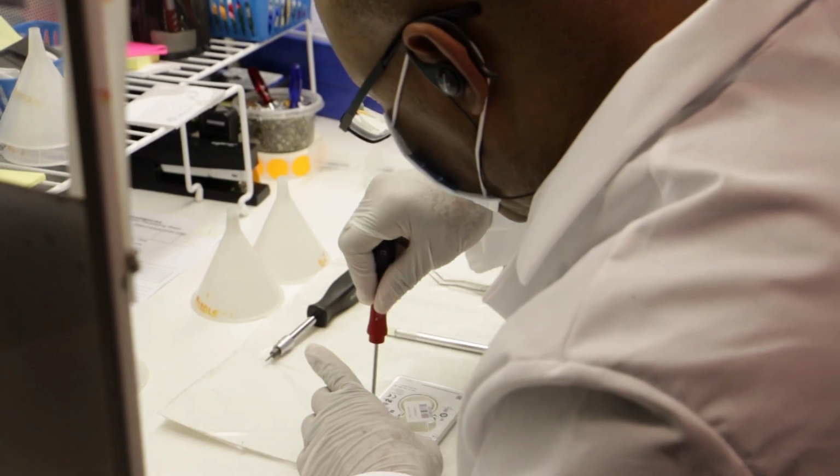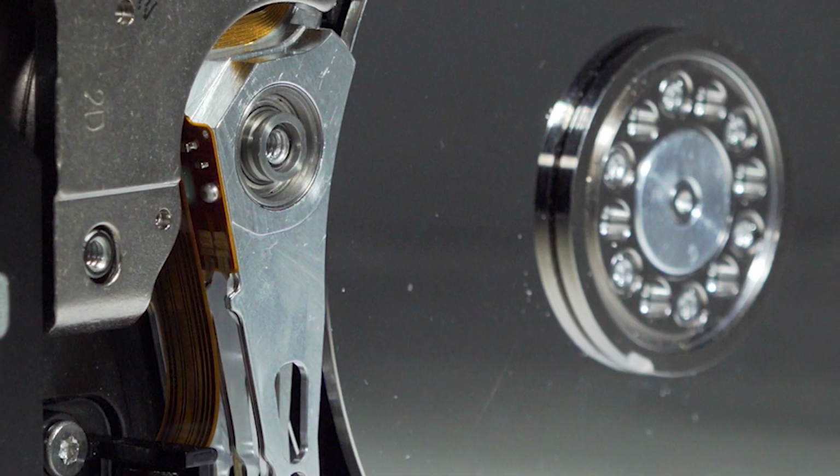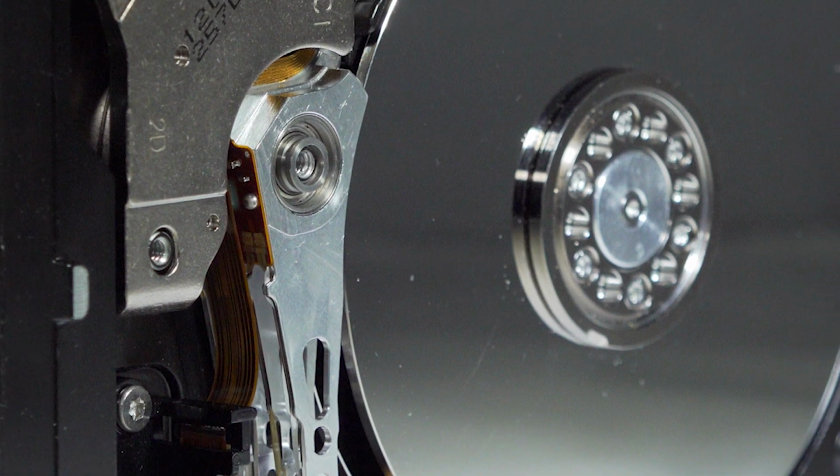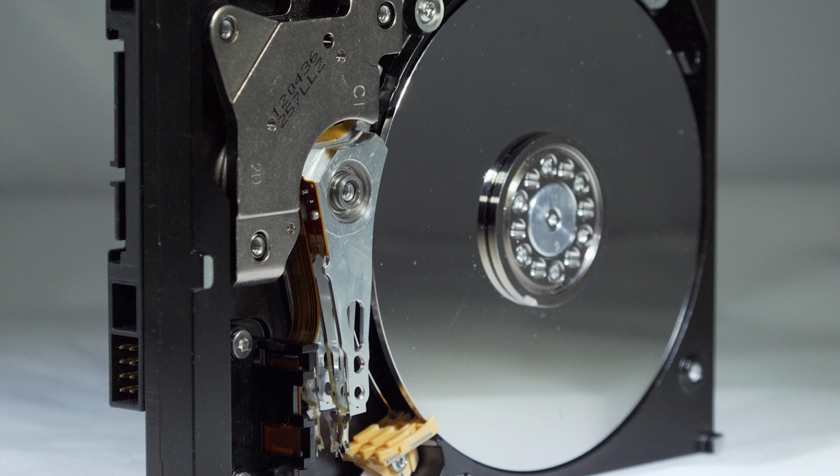So those are the four main components. These are the things that we make repairs to every day. And again, repairs are temporary. Enough for us to get the data off and get it to you in another format, but you're not going to want to use one of these after they've been repaired. As you can see, the hard drive has multiple components. They each have equal importance as to the functioning of the drive.